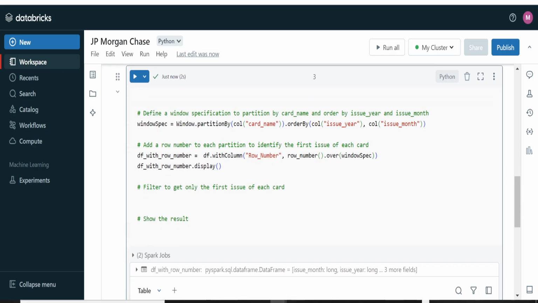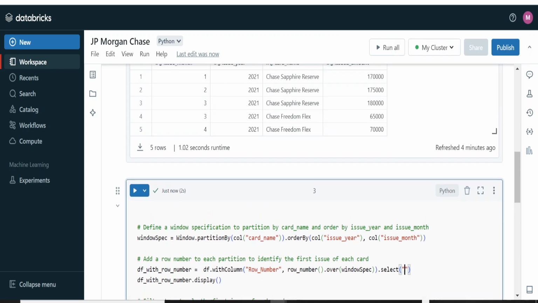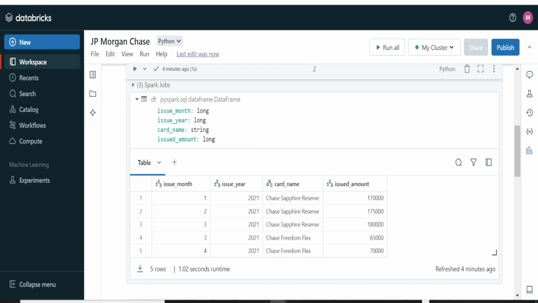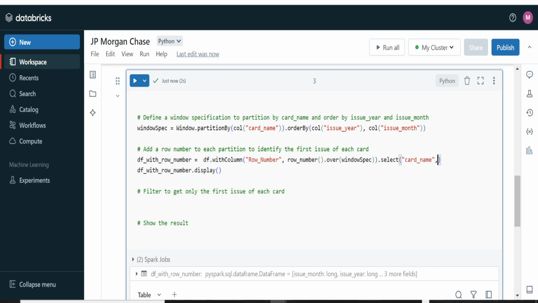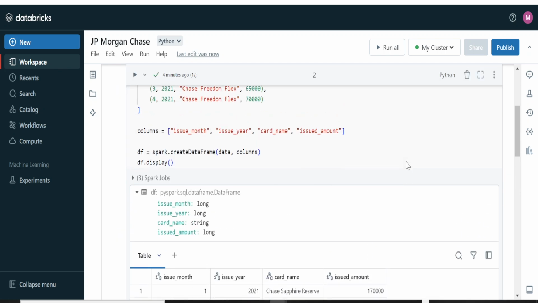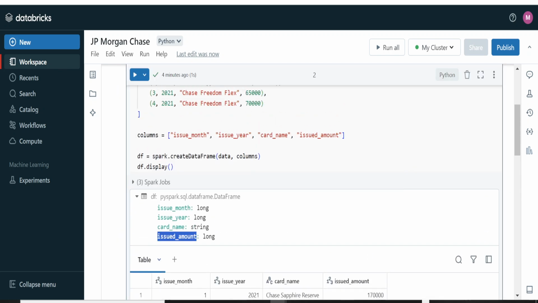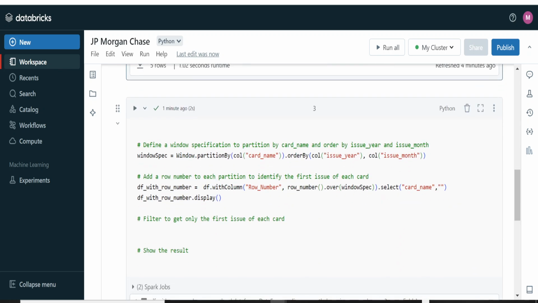So right here itself we can do dot select. Let's copy the name, card name, and let's copy issued amount. So here we go.